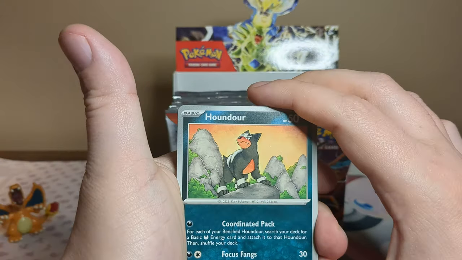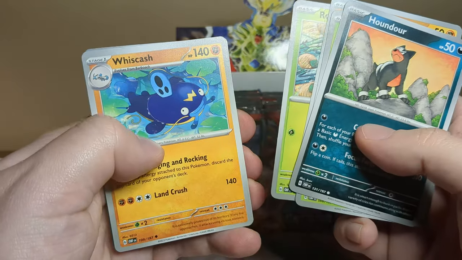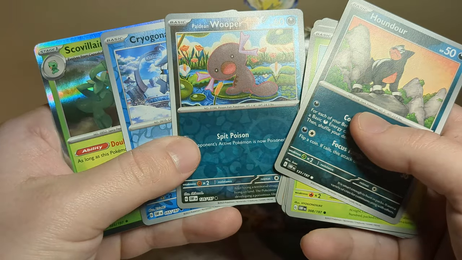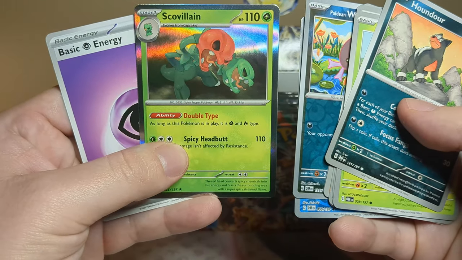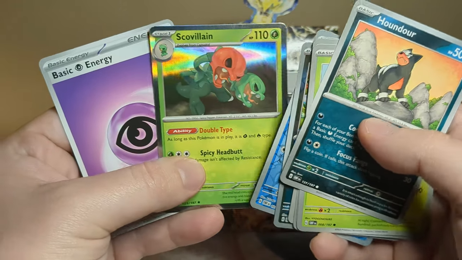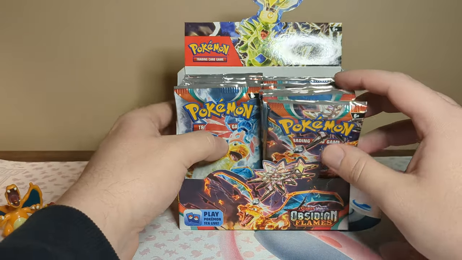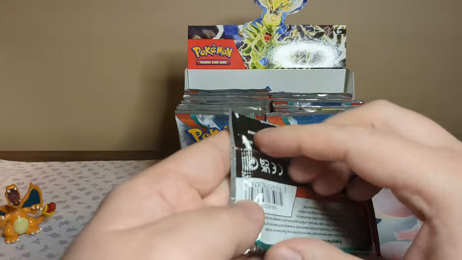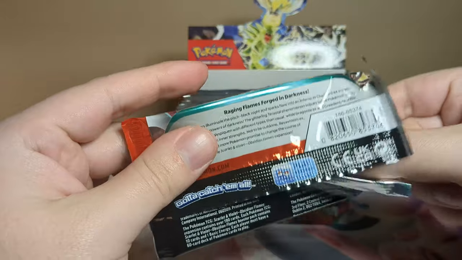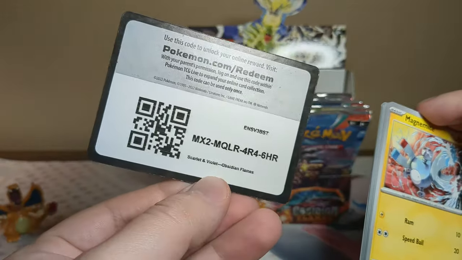Except the promo cards. So we got a Houndour, a Combee, Diglett, Rowlet, Wishcash, Kangaskhan, Camera, Wooper, Wooper Reverse, and then a Skull Villain. Is that one of those peppers, like a play on the Scoville hot sauce meter? I think. Still got quite a bit of packs to go, though. I mean, that's a good thing about this. Get quite a lot of packs, but you're also gonna get quite a lot of duds, I feel like.